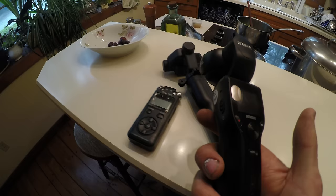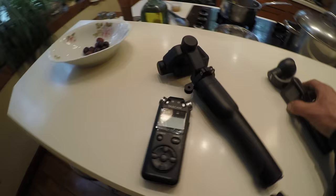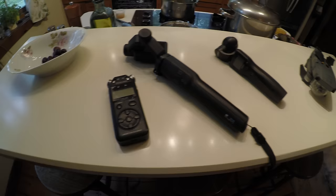This one gets excellent audio, and it even has a spot on the side here for an external mic, but you don't even need it. The mic that's built into it is good. So what I was doing was I'd use this, and then I'd use this audio recorder, and this gets good audio, but then what was taking a really long time in editing was syncing up the audio from this thing to the video files from this. Editing was really taking a lot of time, and that was taking a lot of it.